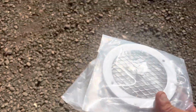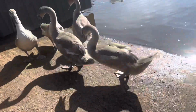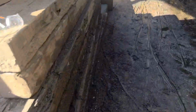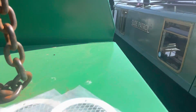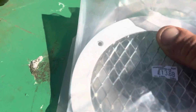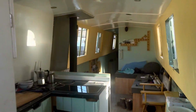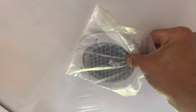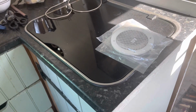Annoyingly, they didn't have the Craftsmaster creamy white, so I felt awful, I had to buy something, so I took the effort of mooring up here. So I got those two grill covers for the mushroom vents in the kitchen. Sorry, galley. And the dinette. At the moment, I've got these holes, and the kids keep putting their fingers in them, looking at the cobwebs and screaming at the spiders. So that hole there can be covered, and that one there. Nice. I might lose the bag and get an insect mesh thing. Or a pair of tights.